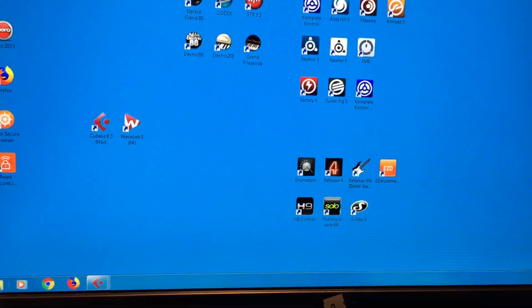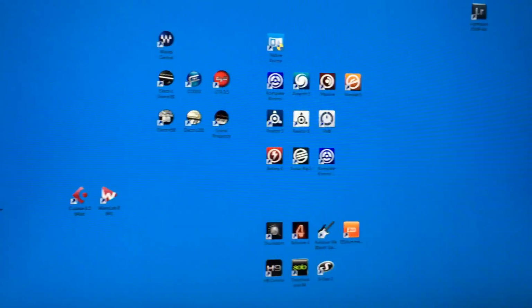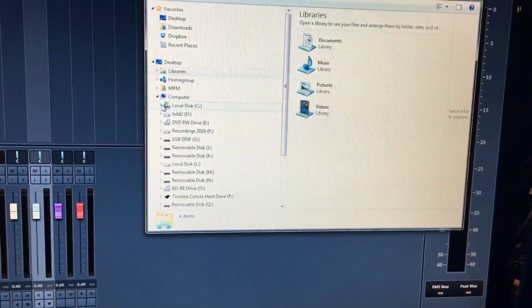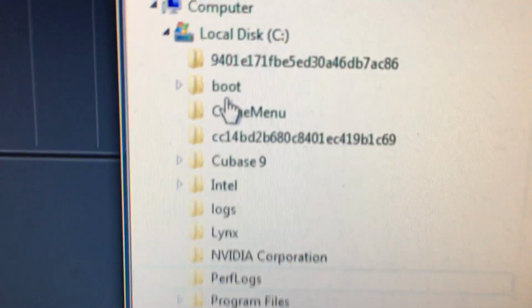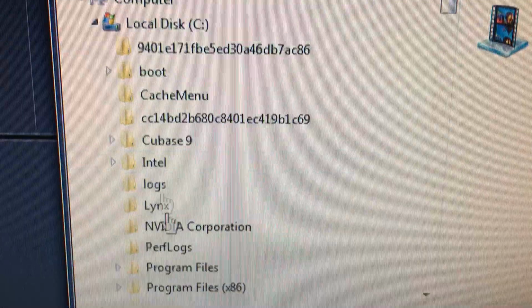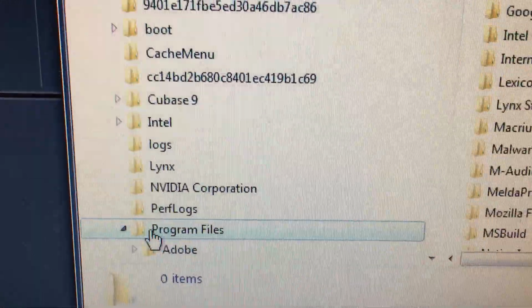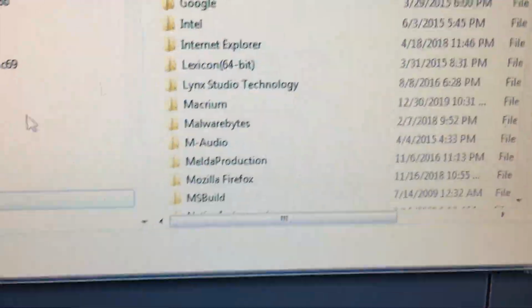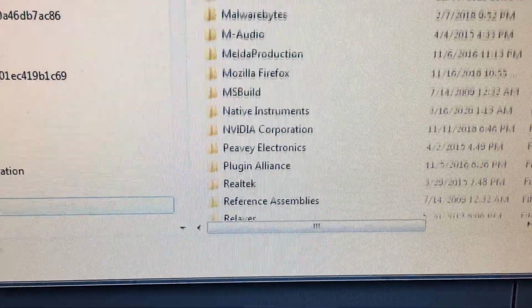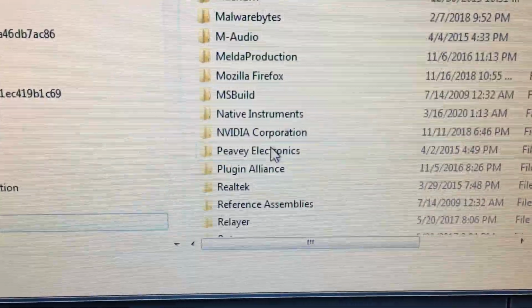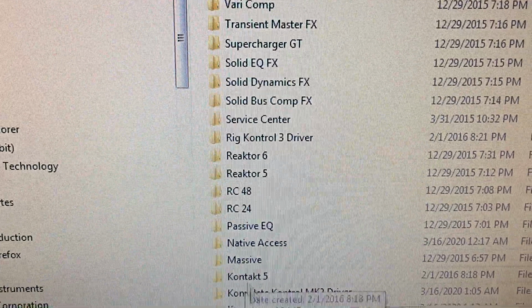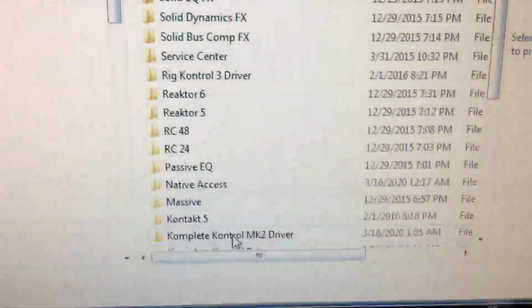At least in the Windows world, you find it on your C drive, program files, Native Instruments, and Komplete Kontrol.